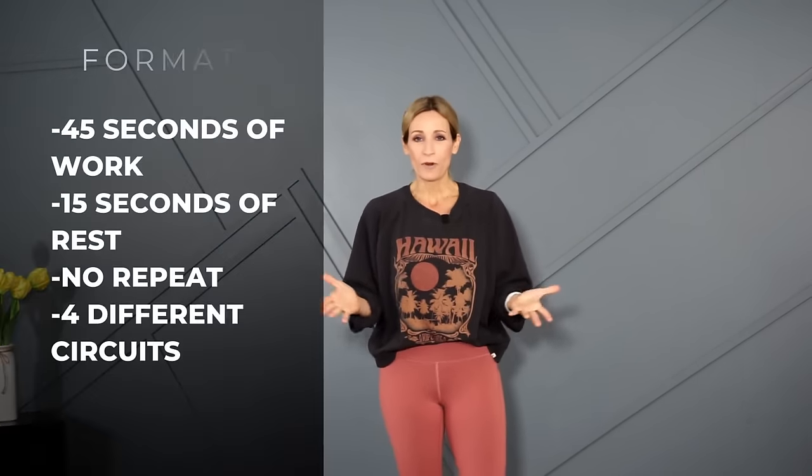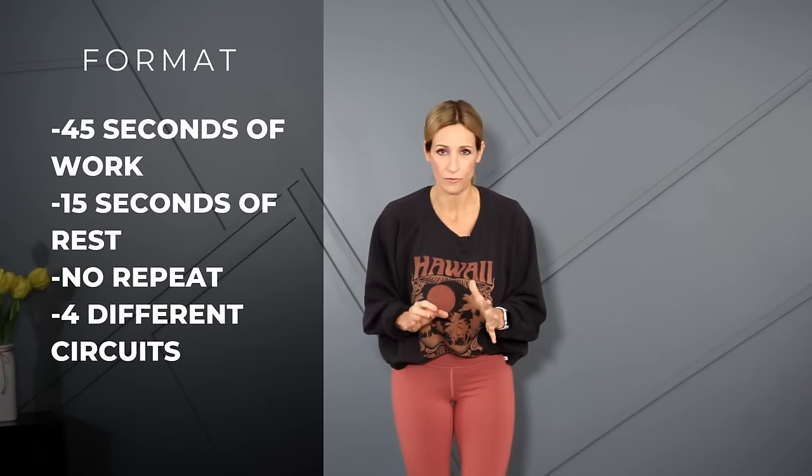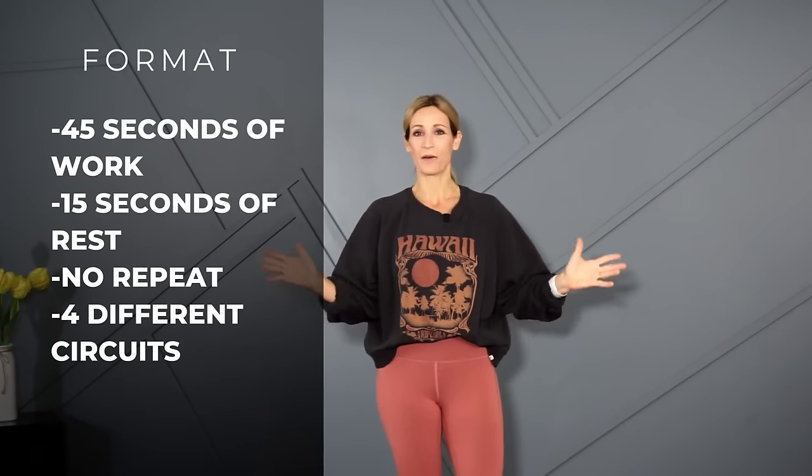You may have seen a couple of my other top 9 workouts so far. We did a top 9 upper, top 9 lower, top 9 abs, and now I'm gonna add that cardio and make it a full L.U.C.A. The format will be 45 seconds of work, 15 seconds in between, and I'm gonna take 9 exercises and do them right in a row, no repeats. We'll start with lower, then upper, then cardio, then abs. Should be a real good time.